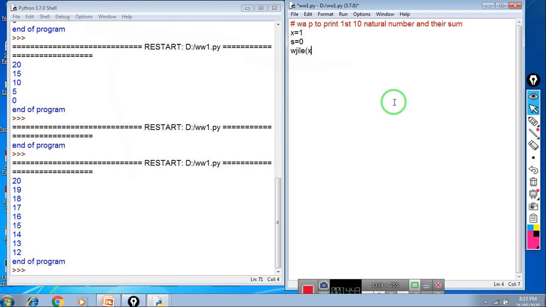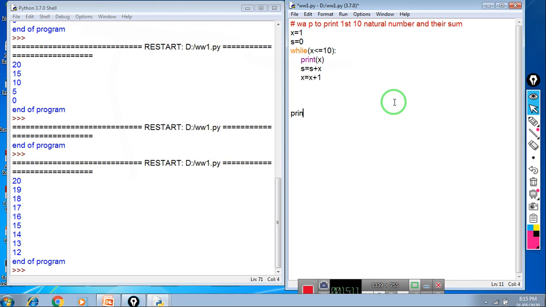While x is less than or equal to 10, the loop will run. I'm printing the value of x, and s equal to s plus x, and then x equal to x plus 1.